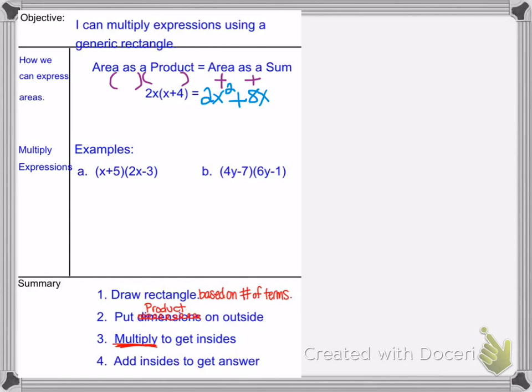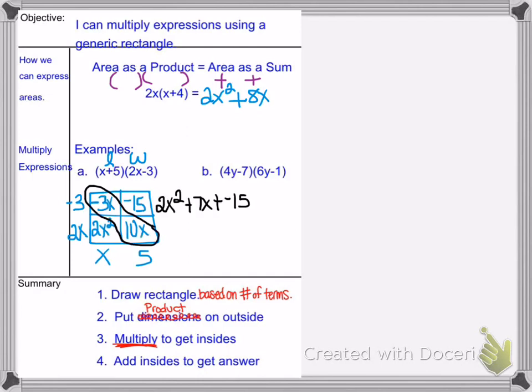Now our next two examples are more specifically geared towards the generic rectangle. So let's again practice writing our generic rectangles for letters A and B. Remember that you have the length and the width, so that's how I'm going to set up my generic rectangle. Make sure to carry that negative for the 3 in regards to the width. And then multiply to get the interior area of your rectangle.